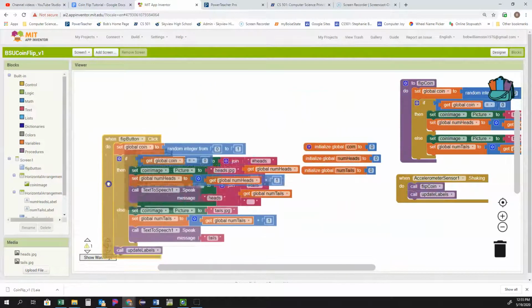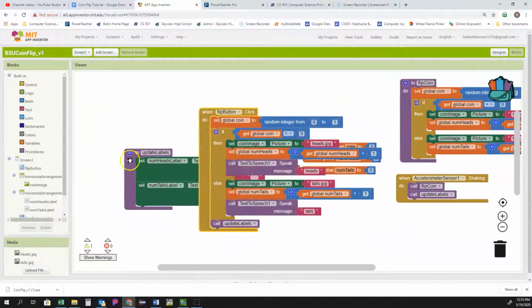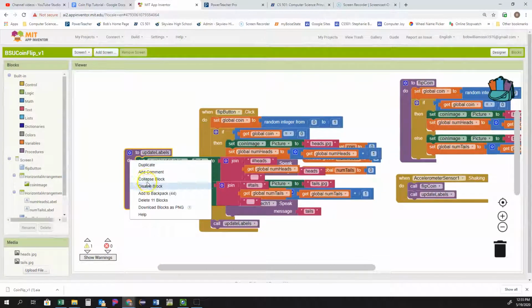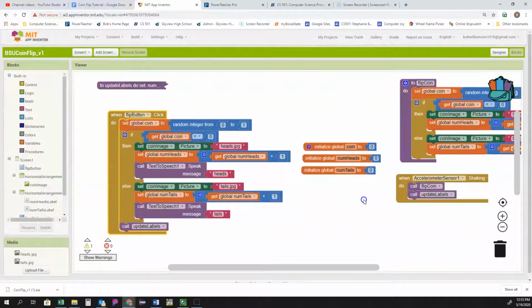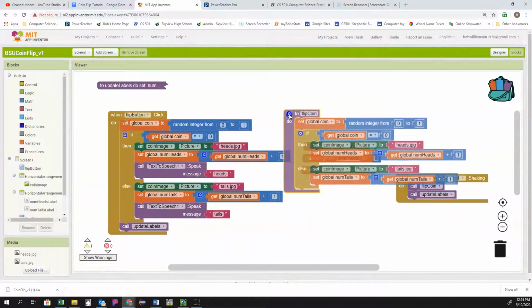So whatever is set here in your flip coin button, I'm going to put that in the procedure of flip coin. So all of this value here is going to go into flip coin except for your update labels.